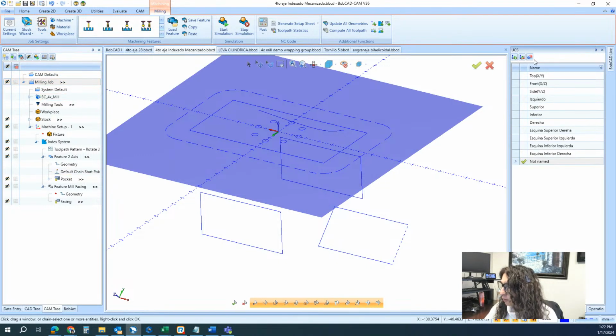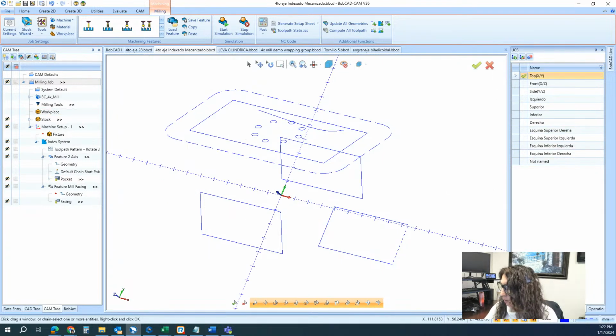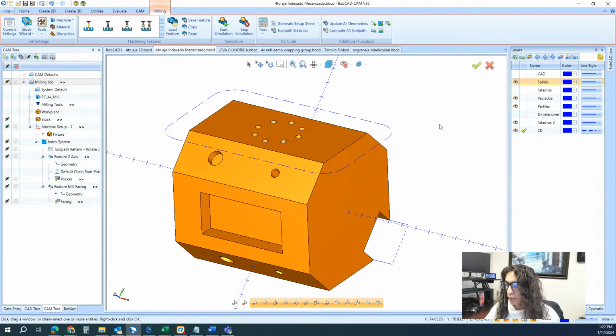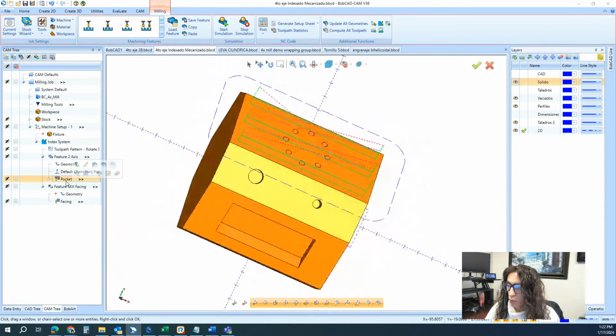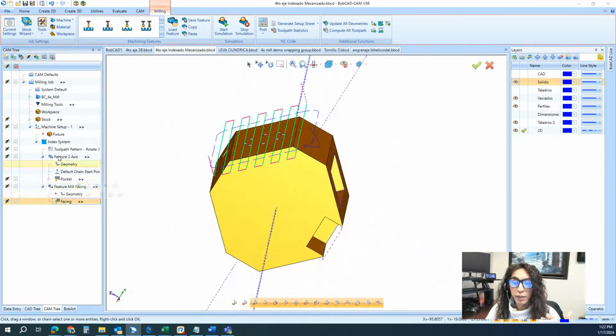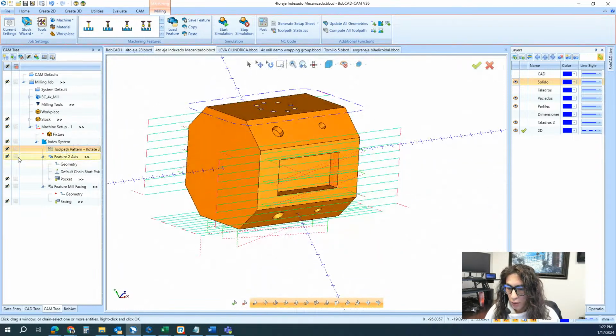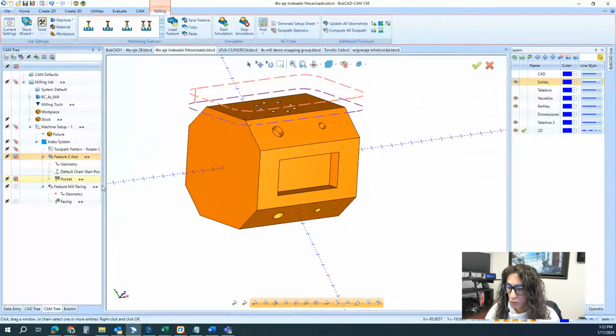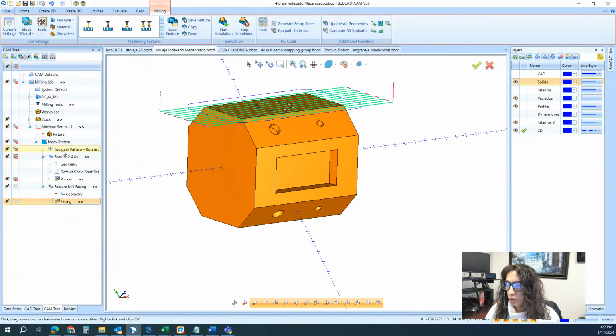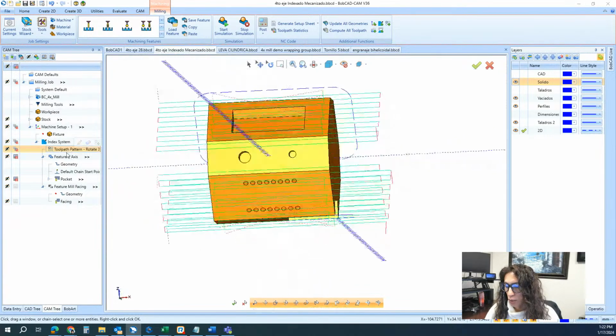Let's go to a UCS. Go back to our normal UCS, and let's go to our layers and bring back our solid. So we did our pocket, or we can do our facing. We have any of them, and since we did it on the index, notice that I did the toolpath pattern under the index. So everything I built on this index system will be rotated 90 degrees, as you can see here. So we're not going to do the pocket, we're just going to leave the facing operation. So it goes on each one of the toolpaths.